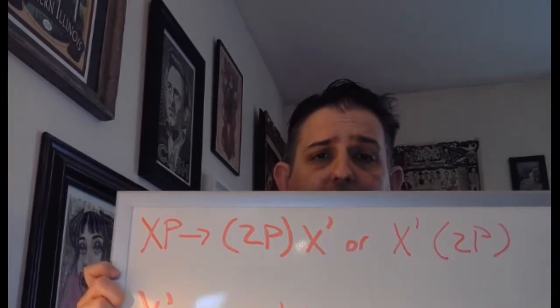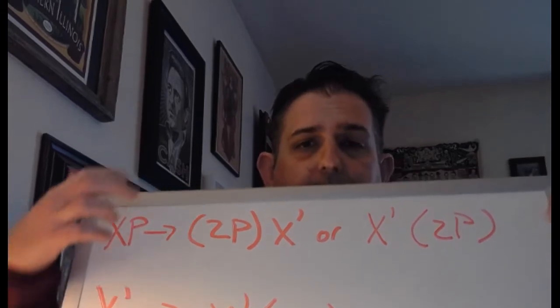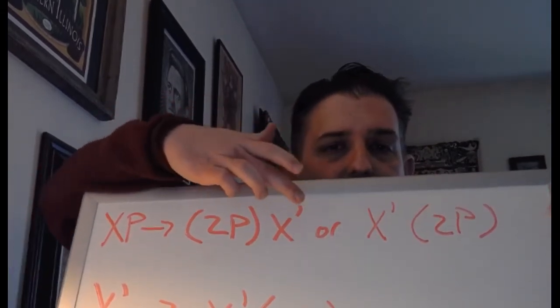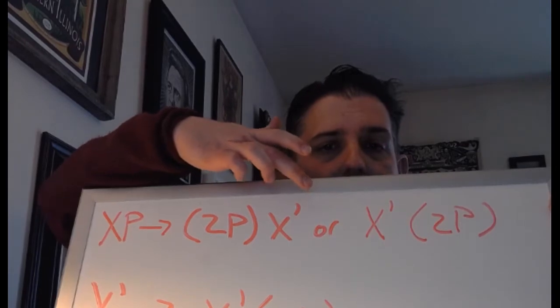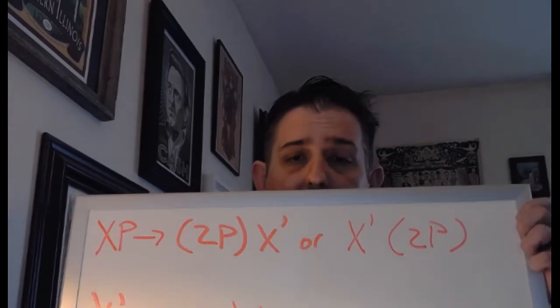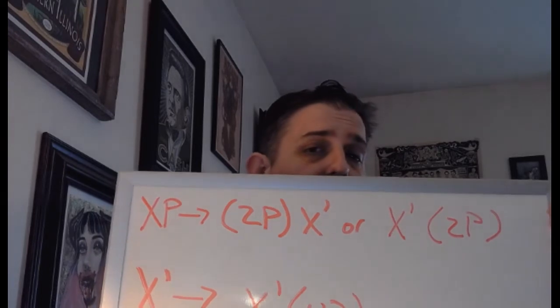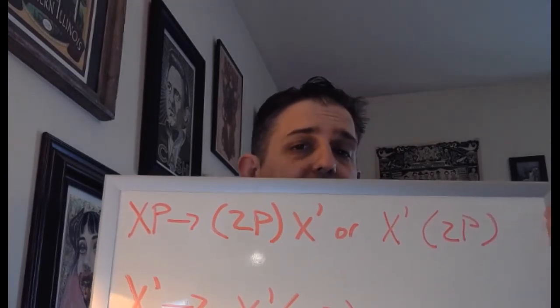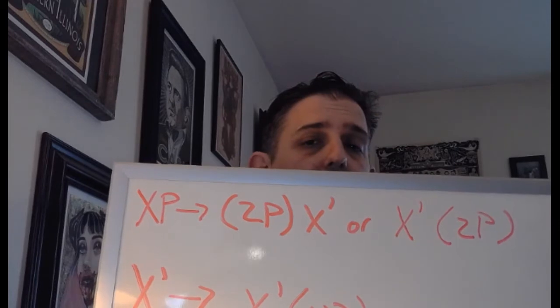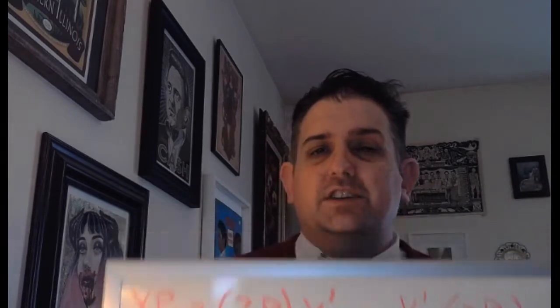So this rule can come in two different ways. English really only uses this first example right here. I'm pointing it the wrong way because it's mirrored on my screen. That ZP, XP goes to ZP followed by the X-bar. But according to the X-bar principles, we could in principle have a rule that says that the ZP, the specifier, follows the X-bar. And we'll actually talk a little bit about that towards the end of the video today. So that's something to keep in mind.